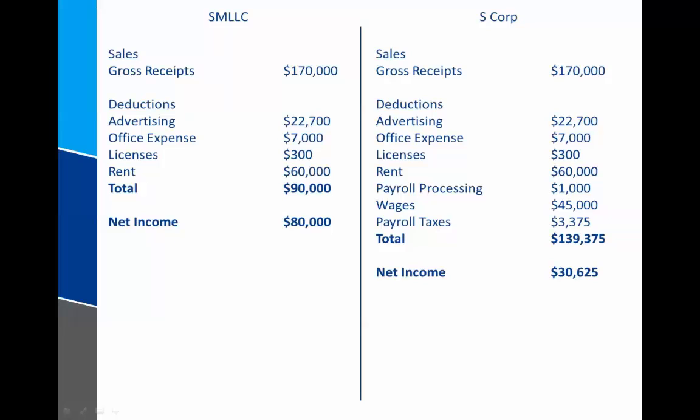Now, this is something you will definitely want to make sure that you speak to an advisor about, because there is a lot of room to game the system and save yourself more in taxes than you are allowed by keeping that low. The lower it is, the more risk you run yourself into in showing the IRS that you were actually fairly compensated for your job. So there's a lot of room to game the system.